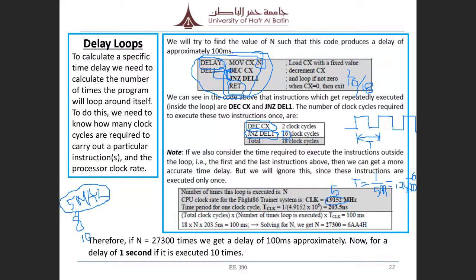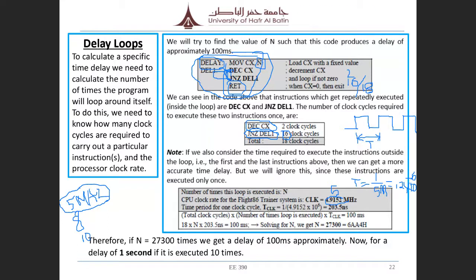This is for one clock pulse period. And how many clocks are there for this loop? 18, right? So times 18, and this is for one loop. For n loops, times n equals 100 millisecond, which we can write as 100 times 10 to the power minus 3, right?